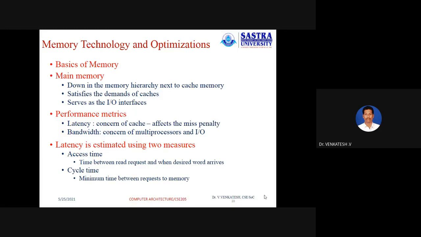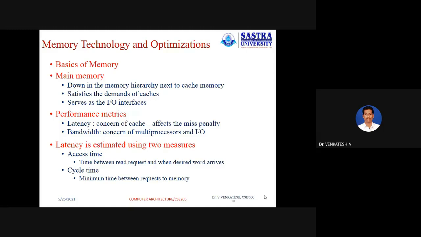All we have discussed, that graph and everything, is given to you in the last class slides. If the size is this much, how much time it will take, all those things we have discussed. That is going to be a concern about bandwidth. In the core concern of a multiprocessor environment, nowadays we are going to think about i5, i7 processors. We are going to have multiple cores with the memory with the maximum size.